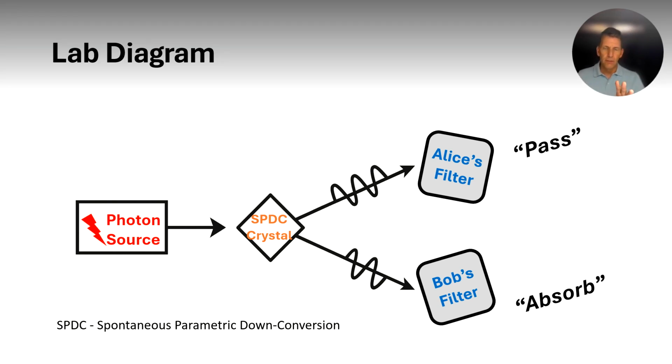Now, one other thing to note here is that there are other types of entanglement besides Alice and Bob seeing opposite outcomes. They could see the same outcomes, or they could see a mix of pass and absorb that follow a pattern, and it's a cosine pattern. We can talk a little about that later. So in the experiment we're going to do today, we're just going to look at the case where Alice and Bob see opposite outcomes, because that's the most common experiment that's talked about.